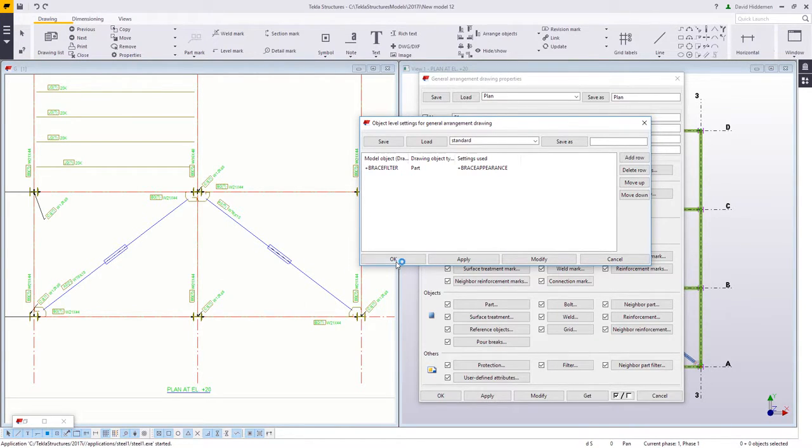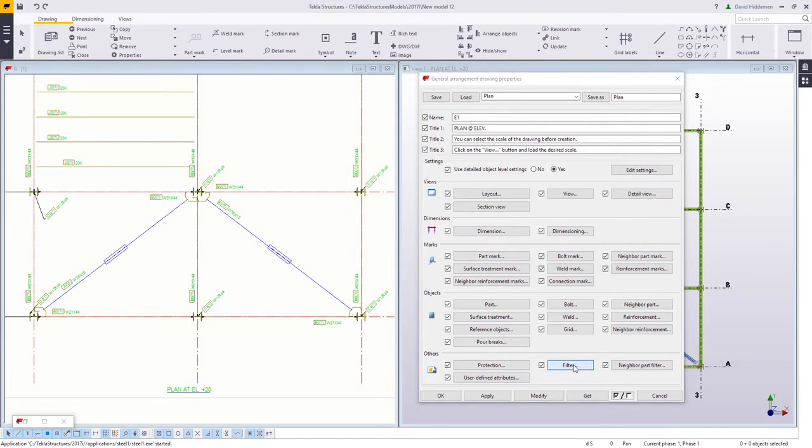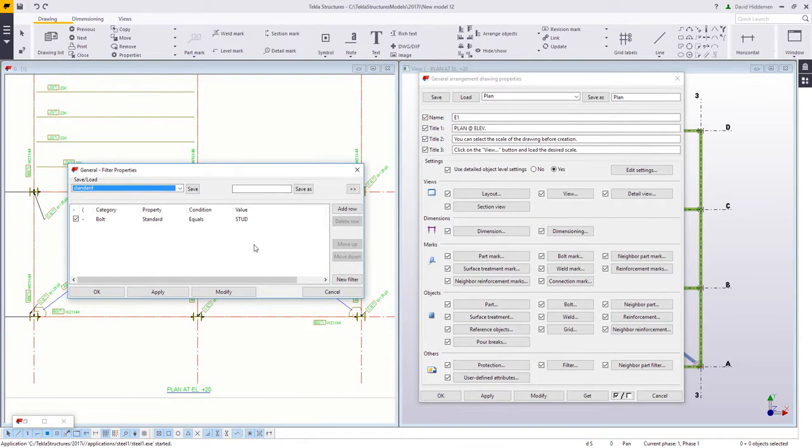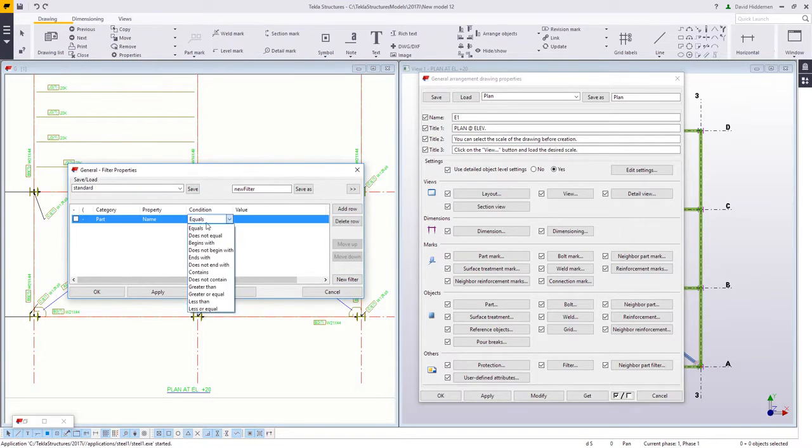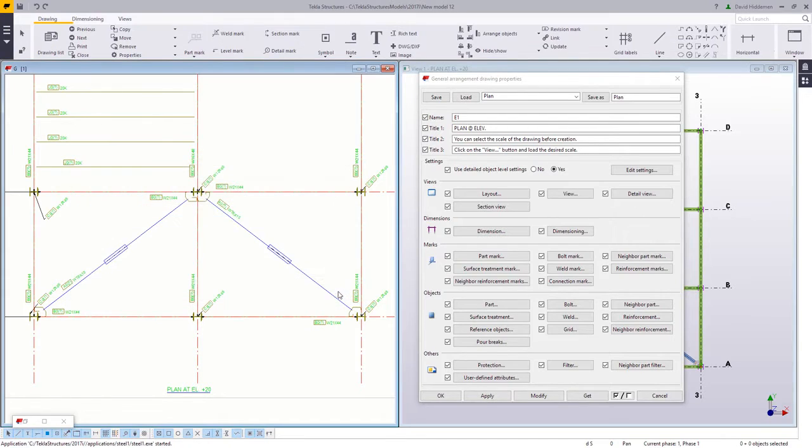So you can do this for all kinds of parts. If I come in here and build a new filter, I'll go ahead and click New Filter, I'll add a row, and I'll say Part Name, and in this case, I'll change it to Contains the word Joist. Again, I'll give this a special name, Joist Filter, Save As. Again, I want to cancel because I'm simply teaching it what a joist is.